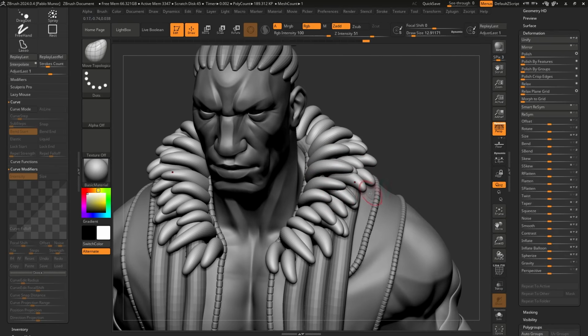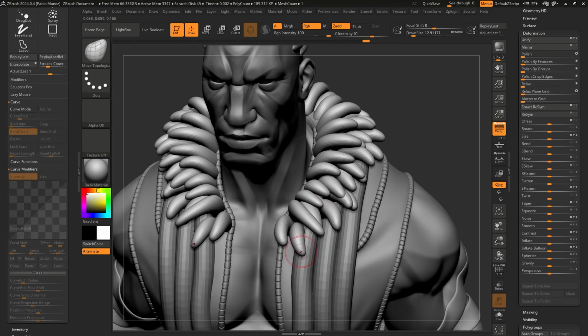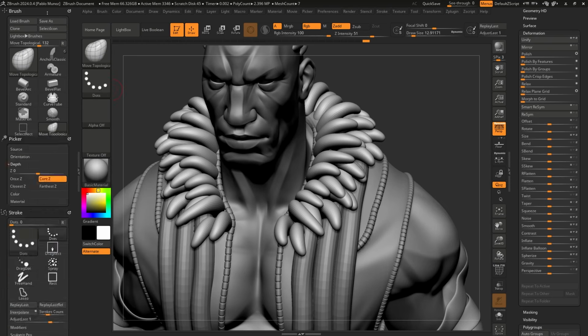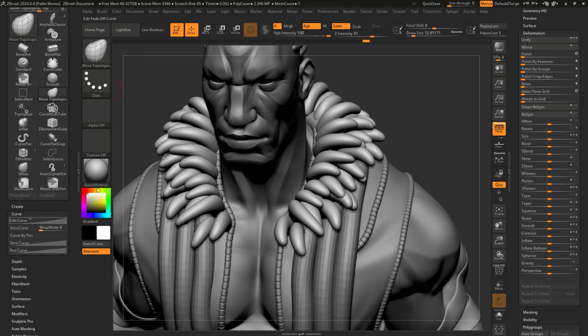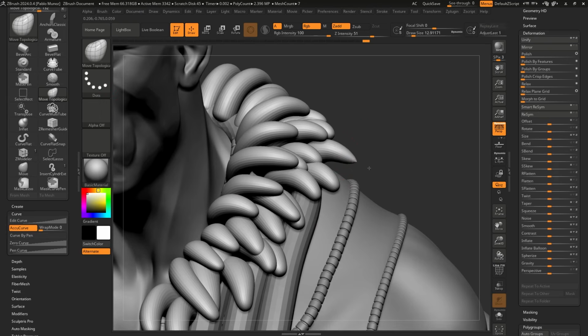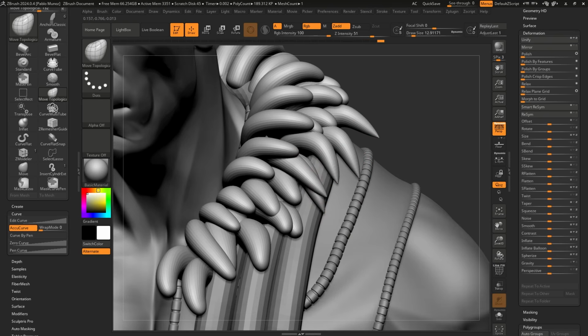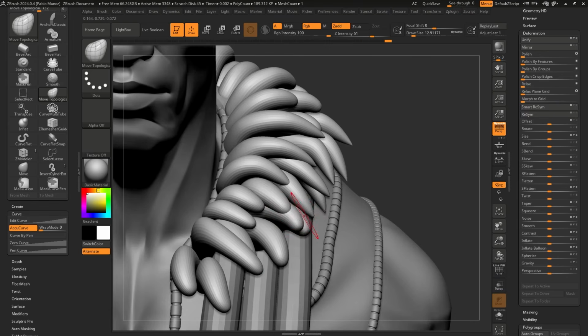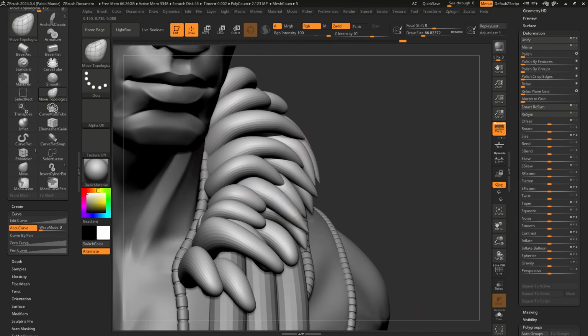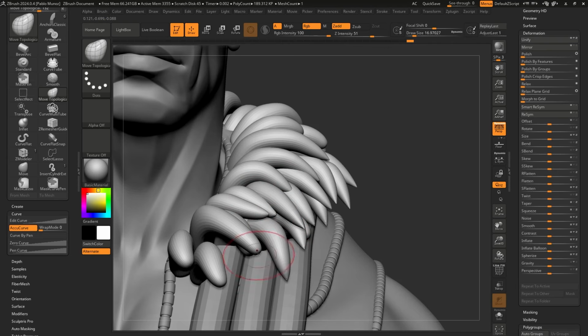One last tip that I can give you that is actually pretty useful in this case. Right now, these clumps of hair, they look very soft towards the end. So if you use the move topological, which I think will be better in this case, and you go to the brush palette, let's go ahead and dock that to the left. You can go to the curve subpalette, click on AccuCurve, and that will give you a very pointy effect. So you can click and drag and push those like so. And again, because I'm using the move topological, it respects the continuity of the topology. So it's not grabbing or pulling from all of them at the same time, only the ones that I'm clicking first. So just a very quick and simple way to generate this.